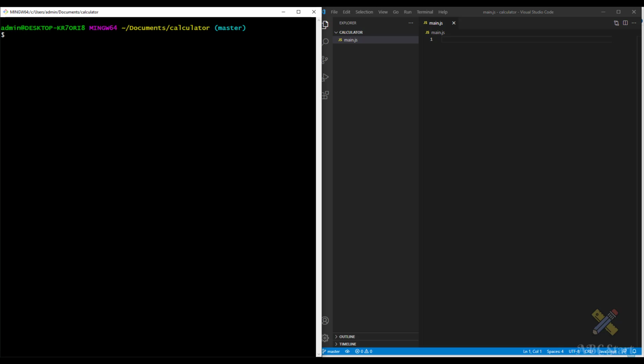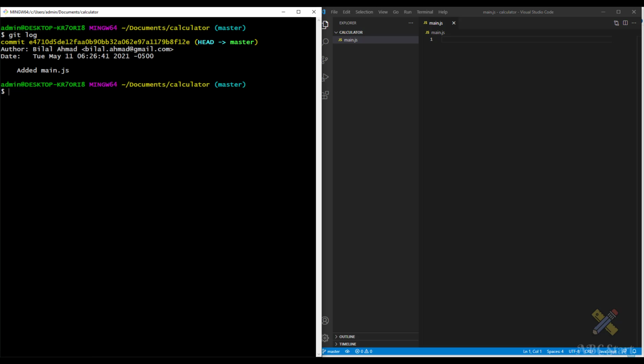Clear up the console to make things clean. So first we use it without any flags, and it's showing the only commit we made with message, author information, date and time of the commit. Next we are going to use this command with the graph flag.